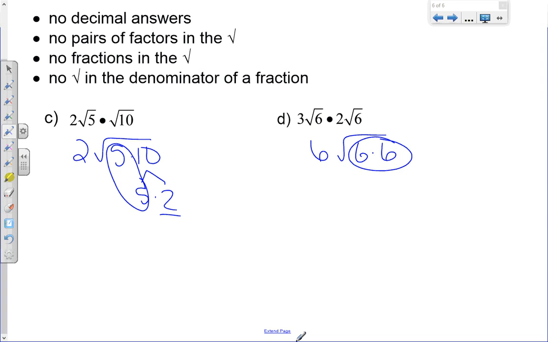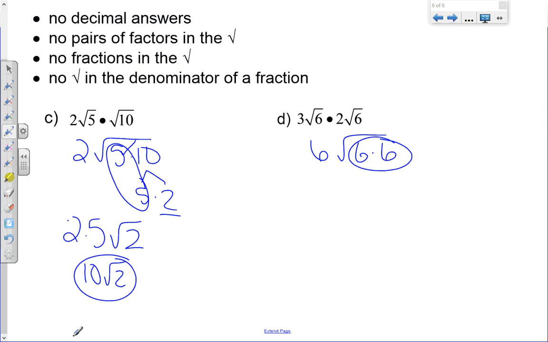Alright, ladies and gentlemen, let's take a look. For the first one, I just have one number outside the radical, so it's just going to stay 2. But then I have 5 times 10. 10 quickly breaks into 5 times 2, so there's my pair of factors. Remember, the pair of factors is what comes outside, so this is going to be 2 times 5. And then the numbers that I underline, the single ones, are what stay under the radical. So it's going to be square root of 2. 2 times 5 gives me 10. So we should have 10 square roots of 2. How do we feel about that answer? Pretty good? Awesome.